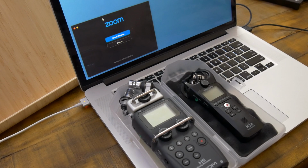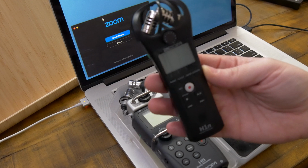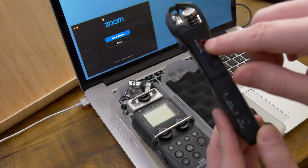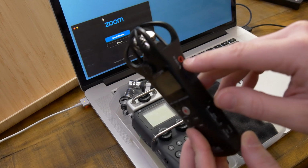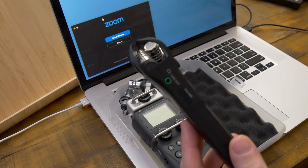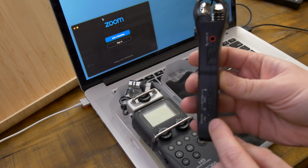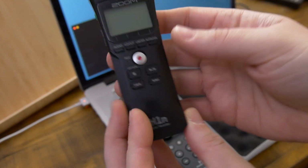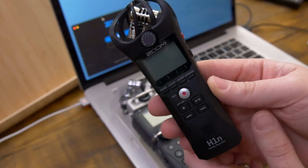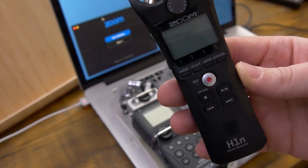You'll see here that I have two Zoom recorders. I have an H1N, which is sort of their entry level. It's a stereo mic, 2 input, 2 output. It's nice because you have this mic input, line input from something else, say if you're working with a mixing board or so. It's got headphone jacks, but more importantly for us, it has USB. That USB is super important for us, okay? Now I really like this recorder. It's great for throwing in my bag and just bringing it to all my lessons and such.